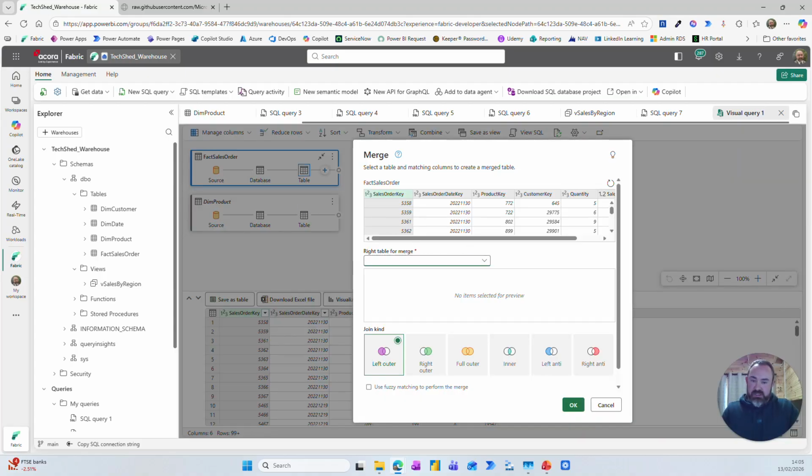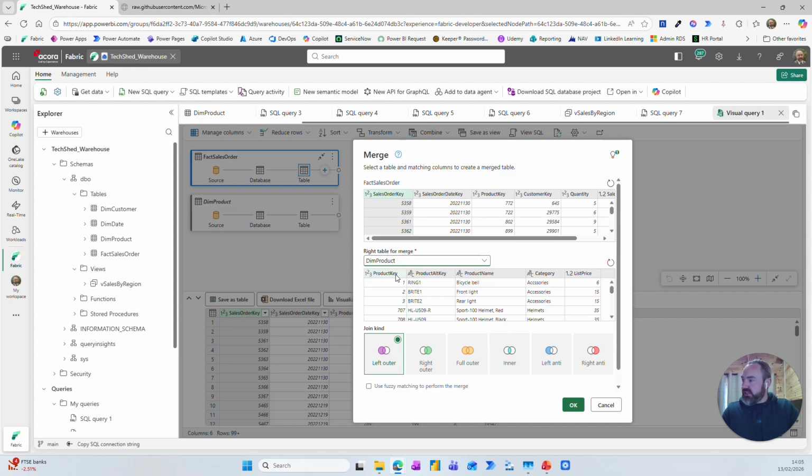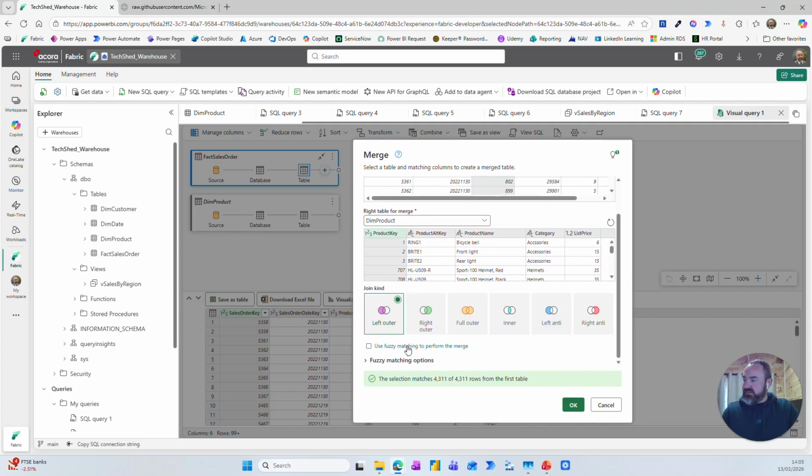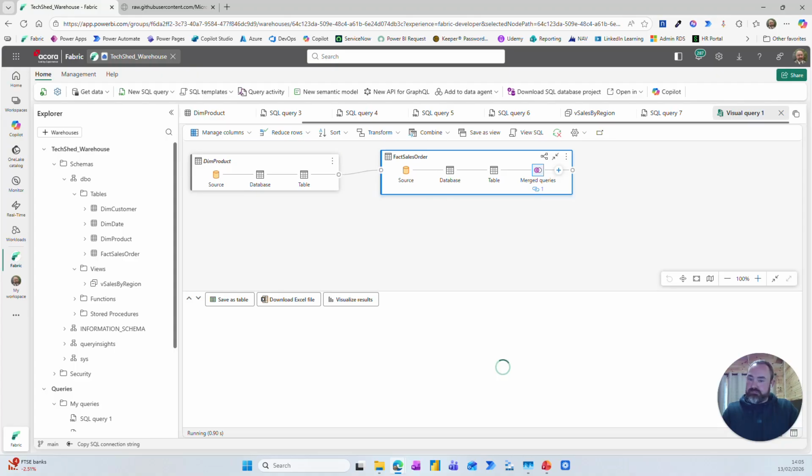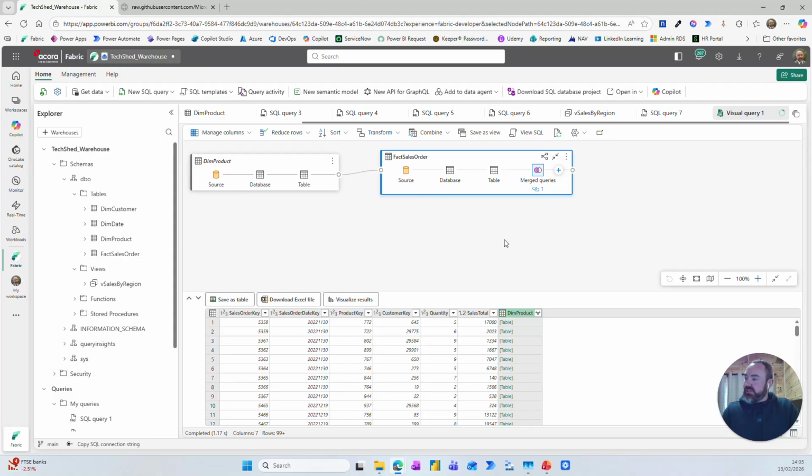And if we pick the dim product, we need the dim product and the product key. And we want the product key from the first table. And we'll leave that as a left outer join. And there we go. We've got the tables merged, and we just need to expand that.